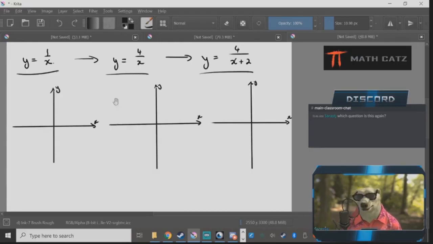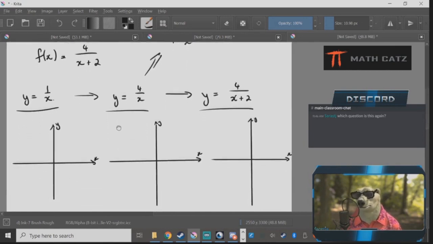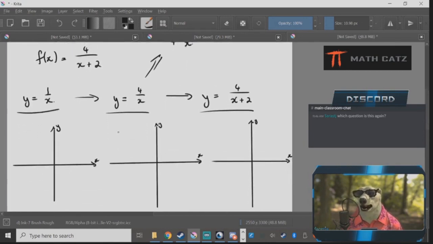This is problem 111, number 3. So, the basic graph, I should know now. It's in my library. Try and make it smooth. Oof, my laptop is very laggy right now. Keep it smooth. It's very hard when you can't see your hand and there's lag. I'm full of excuses today.